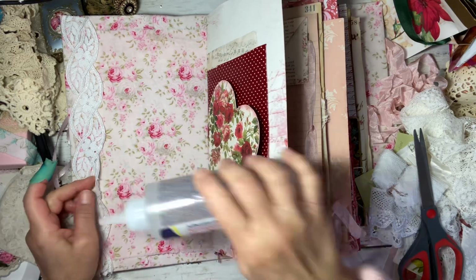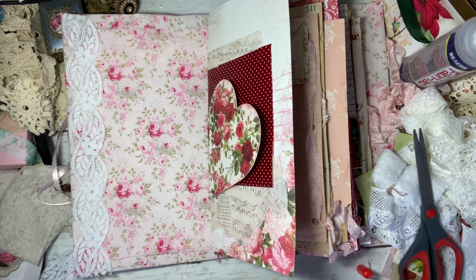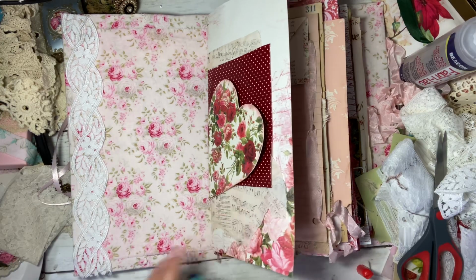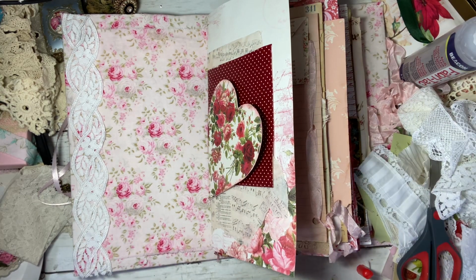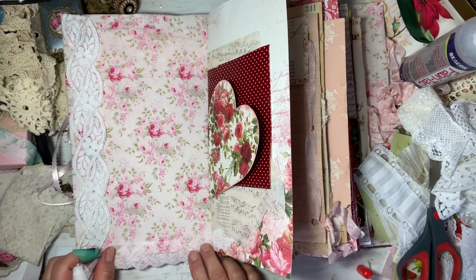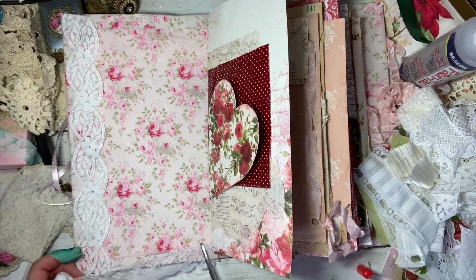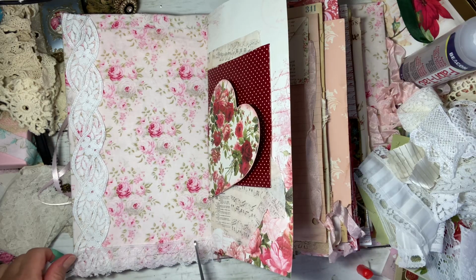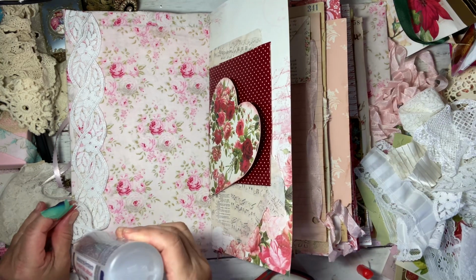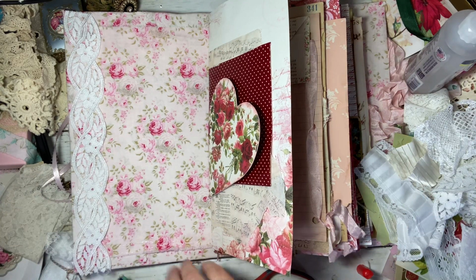Put a little bit more glue here. There. I like that. That'll be pretty. You know, it'd be pretty too if there's a doily on there or something. Now I want to put some lace down below, so I'm thinking maybe the lace that isn't as bold could go down here just to do a cover-up job. Maybe. I think I'm going to do that, and I'm going to bring it all the way across while it's still wet, and I can still do that. You know, it's a nice thing about fabric tack. You see how easy that is to pick up? I hope you guys could see what I just did. Okay, I'm going to go ahead and lay this down.